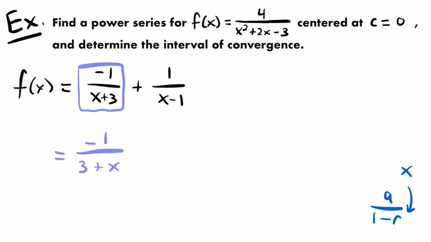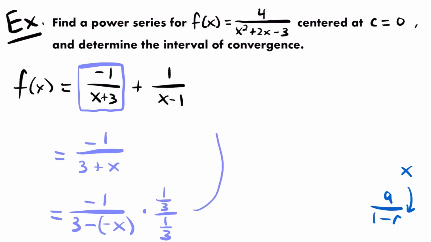Right, so what I mean by that is we can say that this is equal to negative 1 divided by 3 minus negative x. Right, two negatives make a positive, so 3 plus x would be the same as 3 minus negative x. And so negative x is going to be our common ratio r, and now all we have left to do to rewrite this partial fraction into this form is to change this 3 to be a 1, right? We want to have 1 minus the common ratio. And so we can do that by multiplying by a form of 1 divided by 3, or 1/3. Essentially, we are dividing the numerator and denominator by 3 so that this 3 will become a 1.